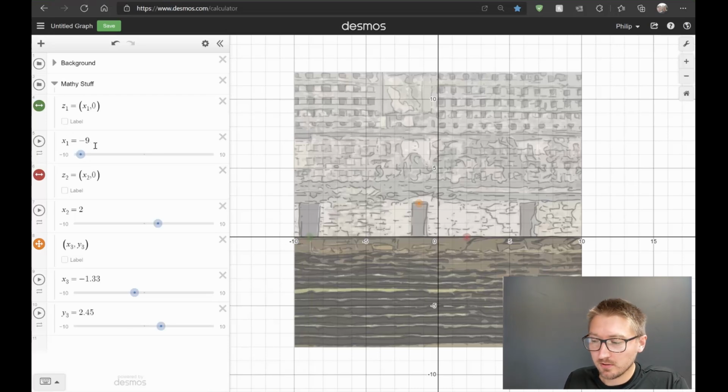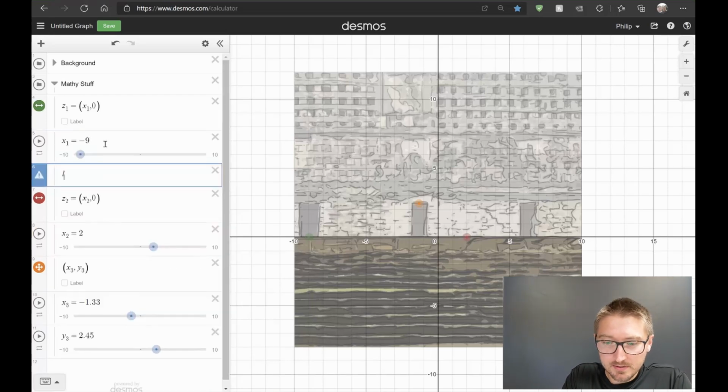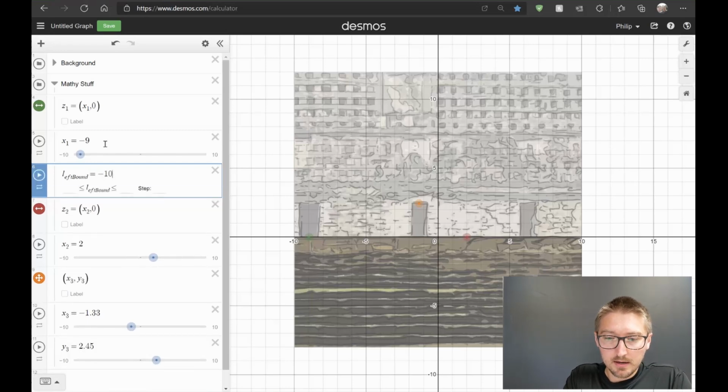So this first 0, the x1, needs to have a boundary on the left-hand side. So underneath that, I'm going to create what's called a left bound, and that needs to be at -10. And what you can do to make Desmos absolutely never go past -10 is you can lock that in. So it gives you the compound inequality, and we're just going to say from -10 to -10, and that is non-negotiable.